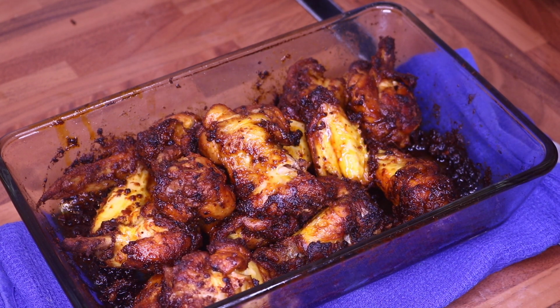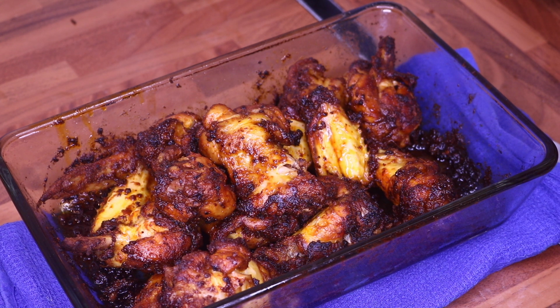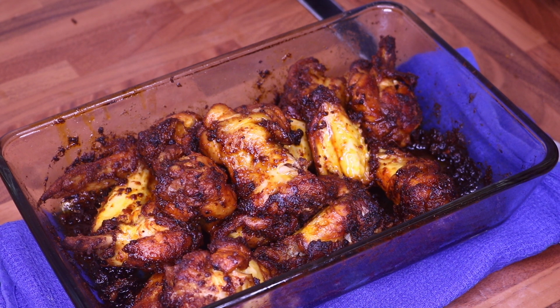So guys, after another 10 minutes, our chicken wings are ready, and guys, it is smelling so good and looking so delicious and crispy.